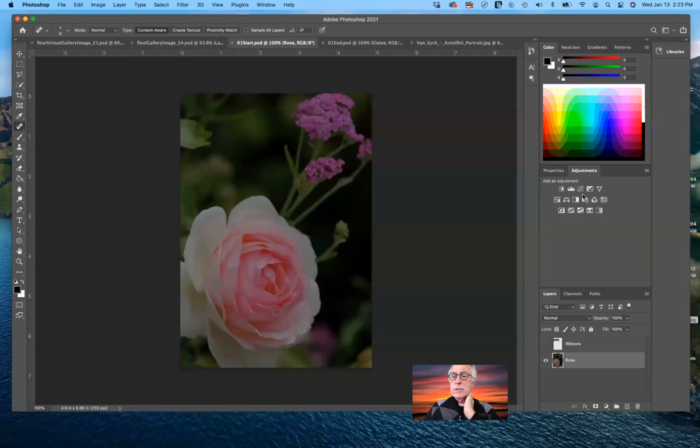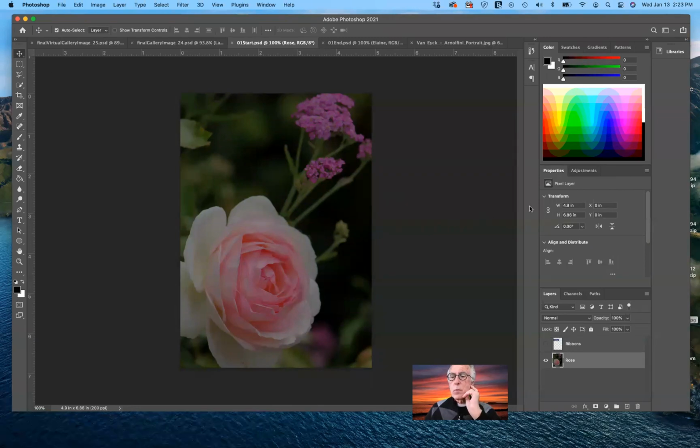For adjustment layers, we have adjustments, okay? Different adjustments that we're going to start using today that add functionality and allow you to change your image significantly and to basically autocorrect or manually correct your photographs, which you will do quite a bit. This gives us our basic properties. Now, the tools that are selected will determine what properties are shown. But this allows me to transform the image from here, do alignments, do a variety of things.